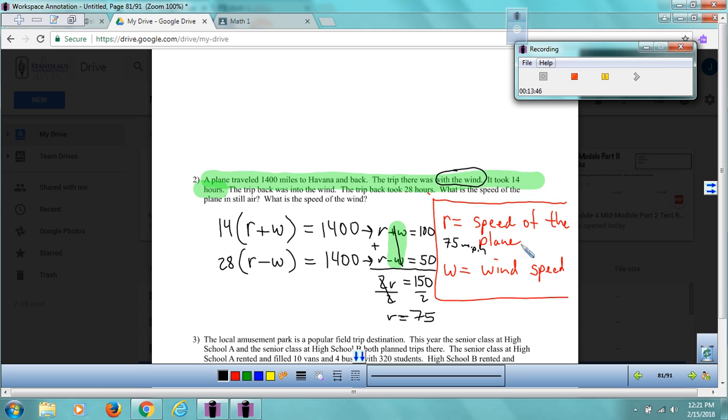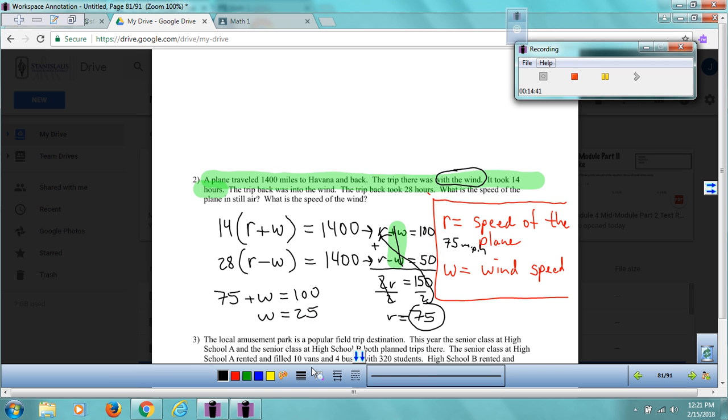What is the speed of the wind? Well, to find the speed of the wind, W, we need to take this quantity and plug it in. All right. Now, we can plug it into either one of these equations, but remember, see these two equations over here that we were working with? They're equivalent to these. So we actually have 4 options to plug in. All right. So let's take the 75. Let's plug it into the top equation here. So we're going to take this 75 and plug it in here. And so we get 75 plus W equals 100. Now let's subtract 75 from both sides, and we get 25.